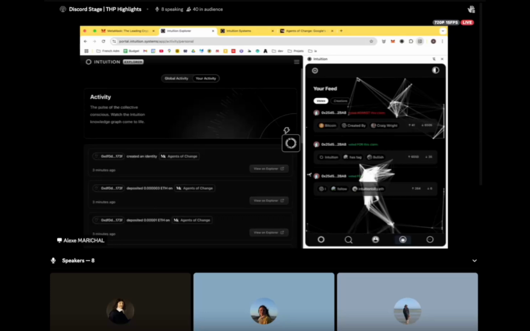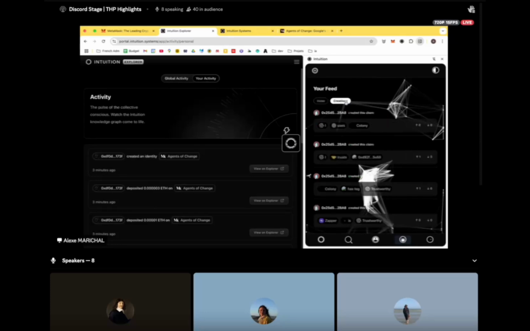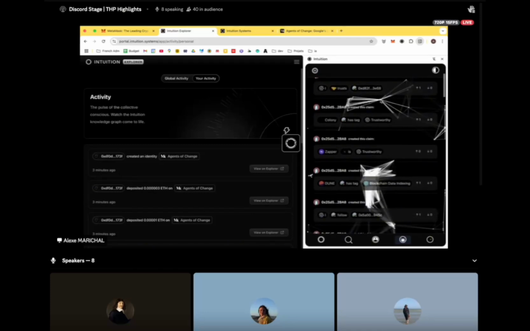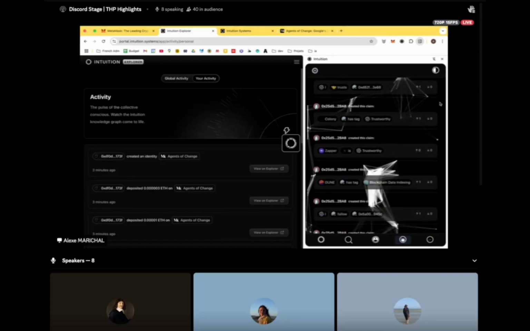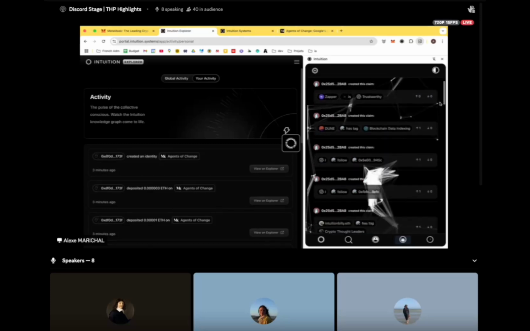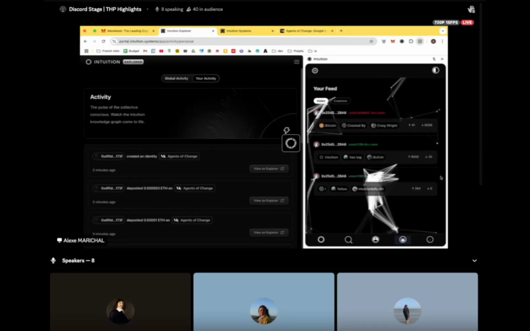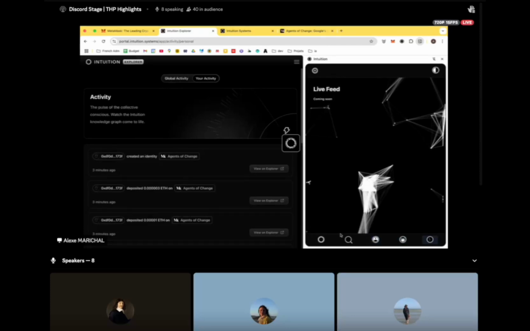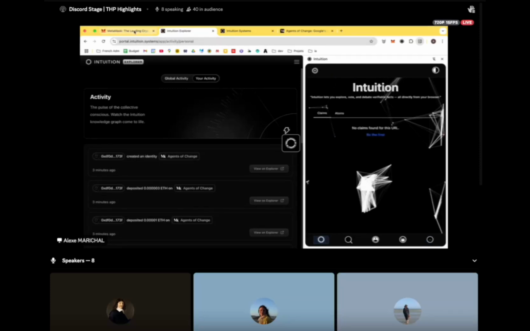But if she starts to follow Billy on Intuition, and she can do it from the portal, for example, it's going to pop up directly here. Okay, and yeah, the last tab is not done yet. The idea is to have a live feed where you won't need to refresh the page. It's going to be in real time. You can see different claims popping up there.